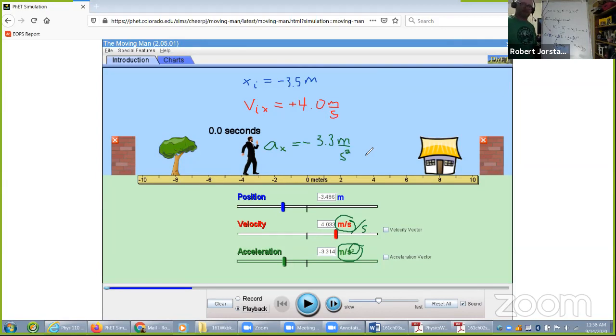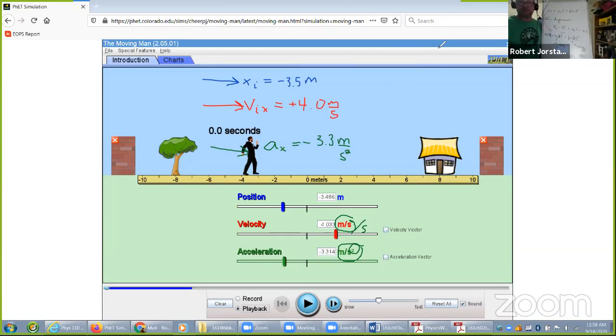Now, when I run this thing, none of these are going to change. This is the initial position. That is not changing. The position is changing, but the initial position is not changing. In this case, the initial velocity, again, is not the velocity at all times. It's just the starting point. That is not going to change. And the acceleration in this case is also a constant. So these three things are constants in this code, and then everything else is going to be generated off of that using the equations that we're talking about.